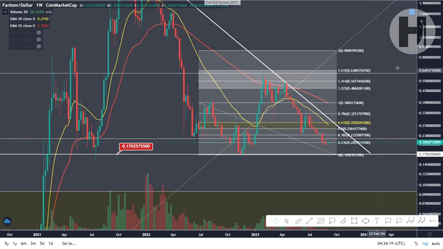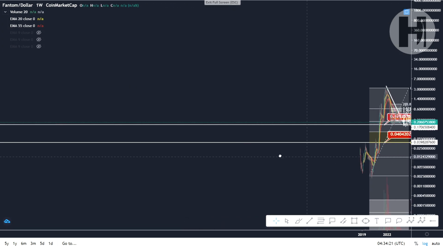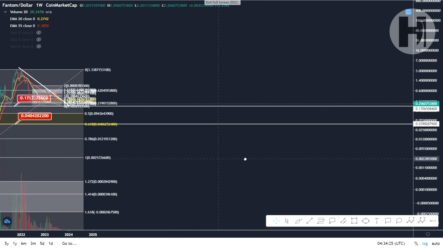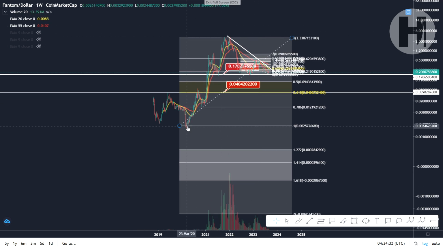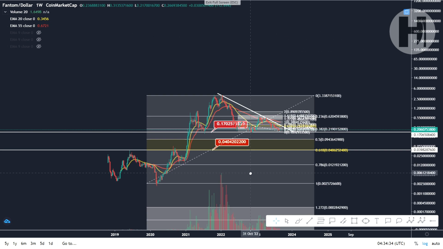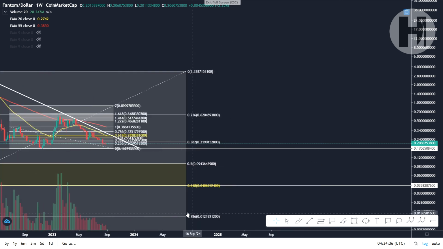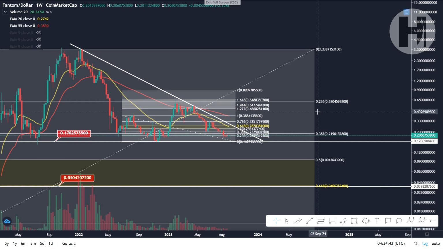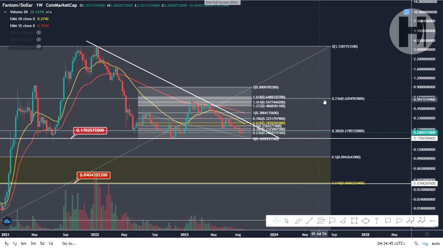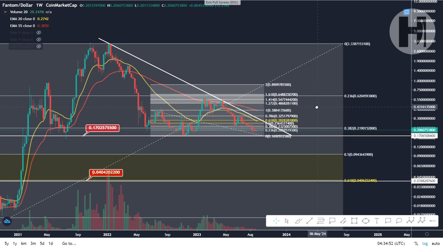Now also you can see that I had a larger Fibonacci retracement in the background, set up from the swing high here in December 2021, the all-time high, down to the bottom in March 2020. And what ended up happening is that we ran into this resistance at the 0.236, and we spoke about this in my last update in November. We said that we're potentially going to run into 62 cents, and that might be a good area for you to swing trade. And from there, we said we were down approximately 68%.